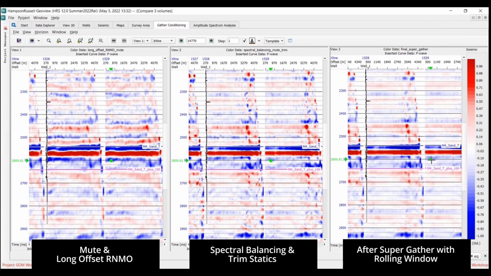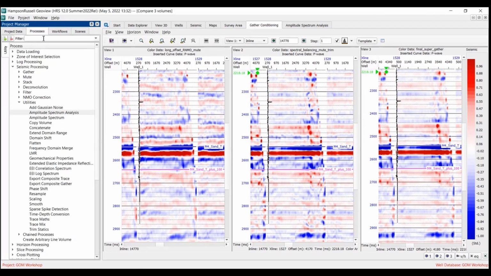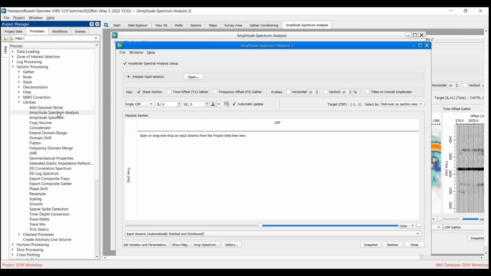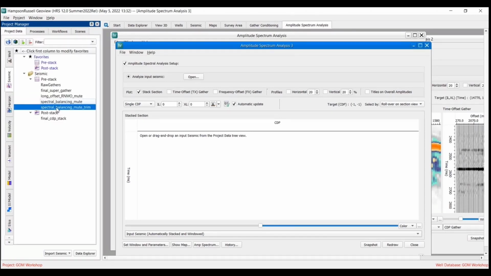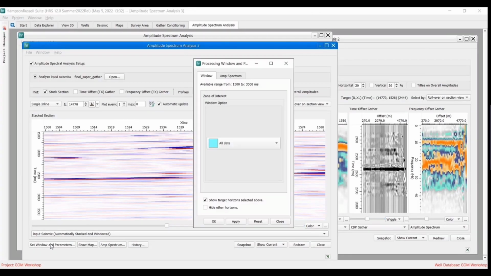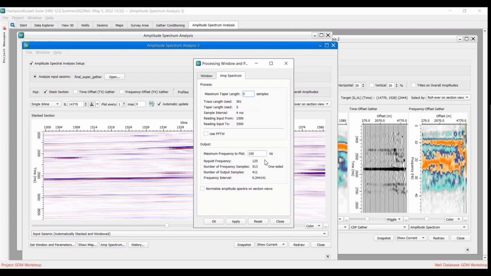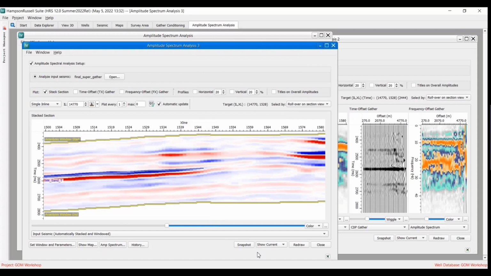If you recall, we have 3 outputs from the gather conditioning process. Let's see how fast we can compare the output of the final supergather. If you go back, start a new Amplitude Spectrum Analysis session, and look for the final supergather, create a plot, and then set the target window to the sand 400 milliseconds, looking at 50 Hz, and normalize the spectrum.